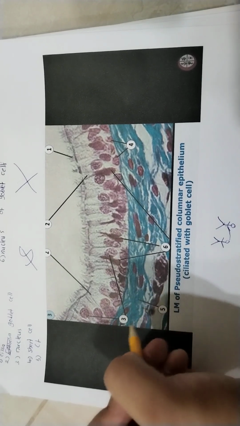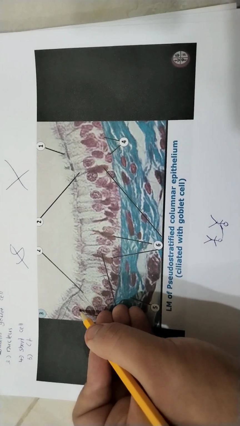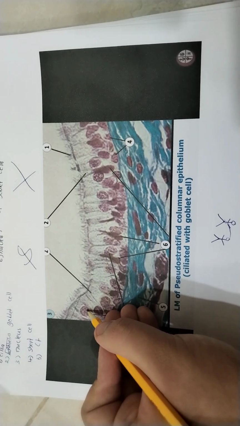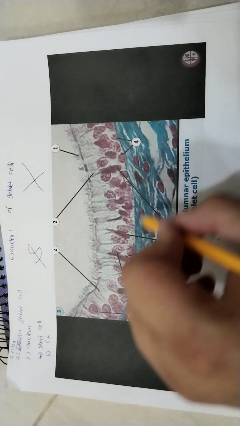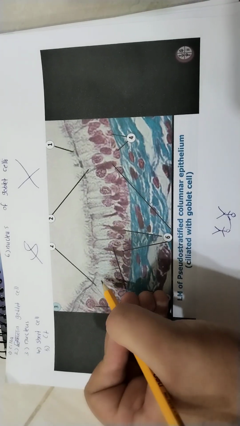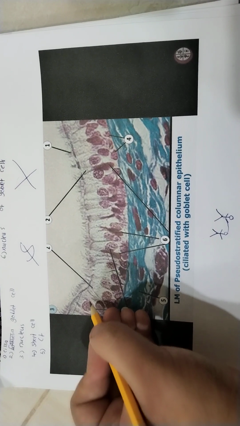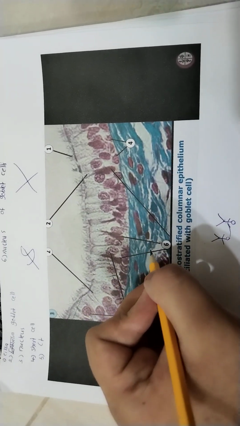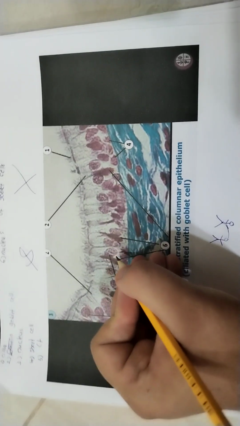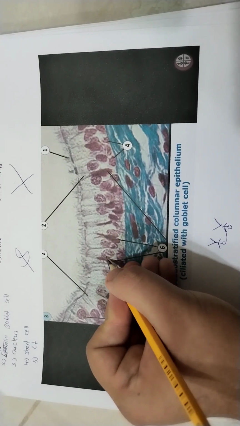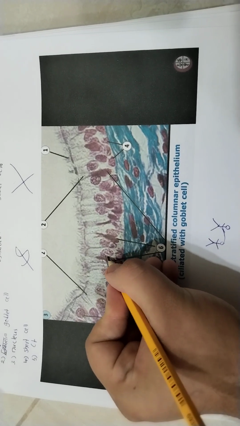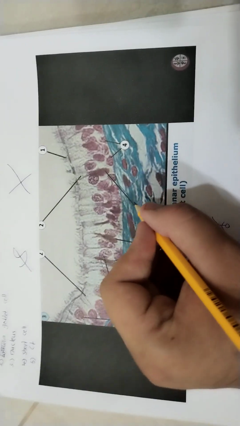So if we come to number 3, this is the nucleus. The nucleus of columnar epithelium. So this type is pseudostratified columnar epithelium. So this is the nucleus. Number 3 is the nucleus. The nucleus is easily found, and in the nucleus we have chromatin, of course. So number 6, it's important to know, just like an elongated nucleus, this nucleus is the nucleus of the goblet cell. Okay, the nucleus of the goblet cell.